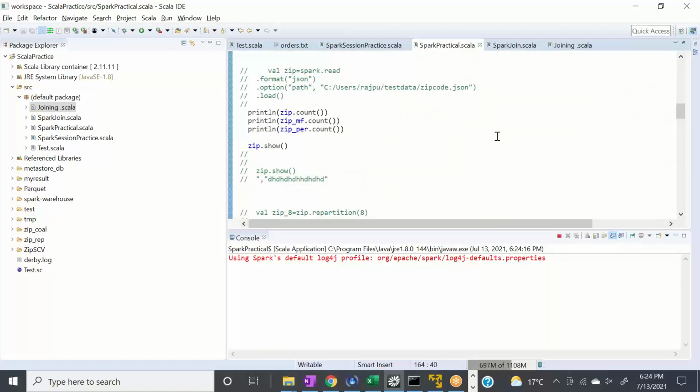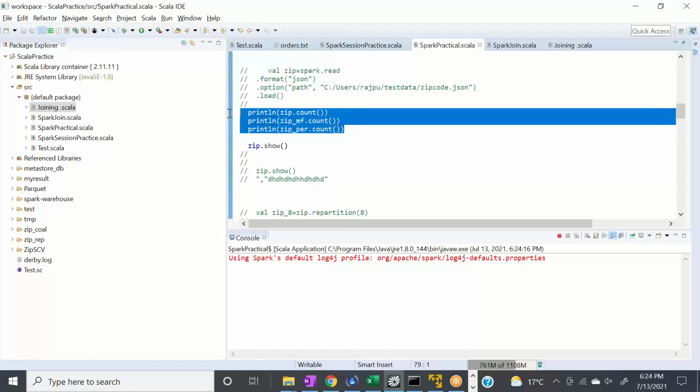So what I did, I created 3 data frames, one with no mode specified, one with malform drop mode specified, and one with permissive mode specified, right? And then I printed the count for all 3 modes.